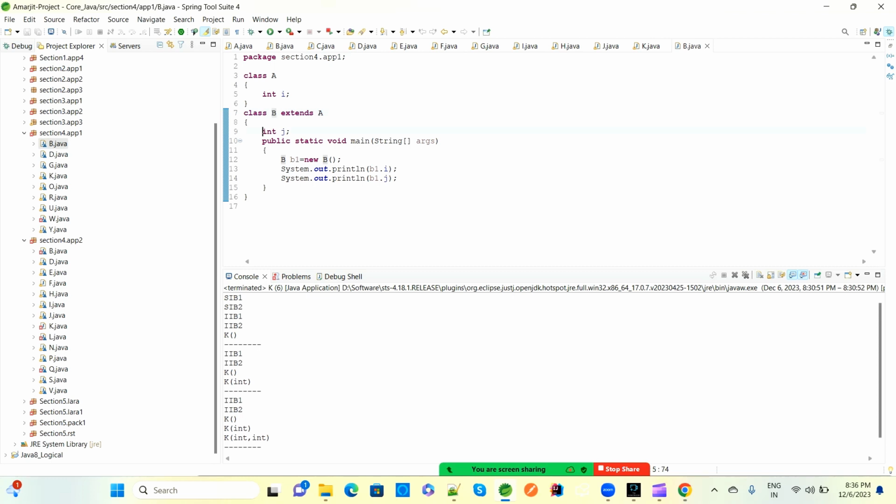And inside class B we have int j. This is also a non-static integer variable j.